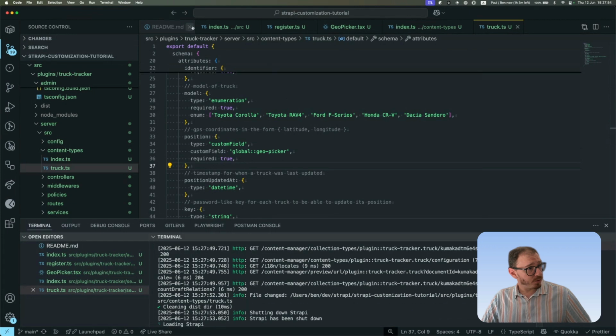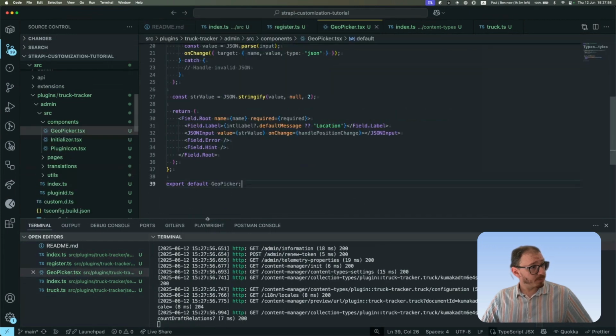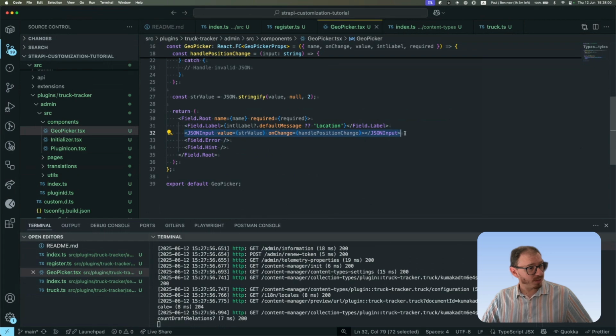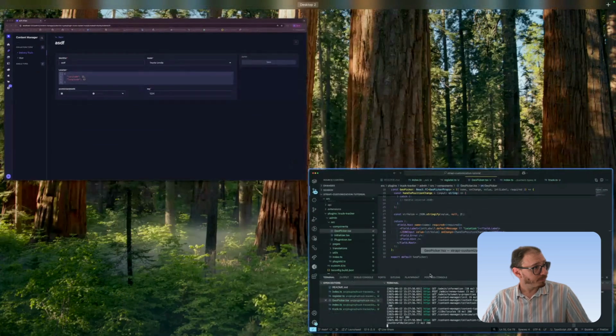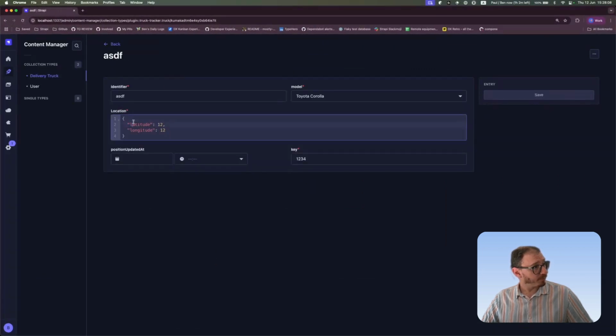At this point, it should be used in the admin, although since we're just using a JSON input, it should look almost exactly like what we had before. Let's just take a look and make sure it's working. And there we go. This is now using our custom field with a JSON input instead of the default JSON field.